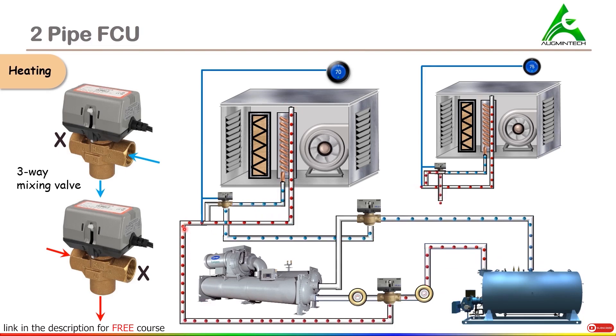So the water that is coming into the fan coil unit will now move through a different path. Now we know section B is open because section A is closed. So now water will flow in this direction followed by this pipe, and this water will now be hot because it has not been moving into the coil and increasing the temperature of the air. So when we require heating, section B of the valve will be closed and sections A and AB will be functional. Once the desired temperature is achieved, section A of the valve will shut off and the three-way mixing valve will operate between sections B and AB. This is how two-pipe FCU works whenever heating is required.